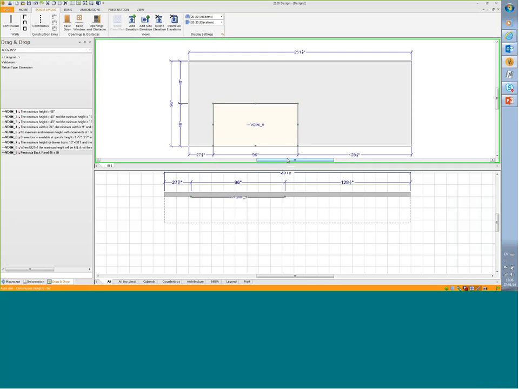So it's nice to have those validations for the 4 foot by 8 foot back panels.